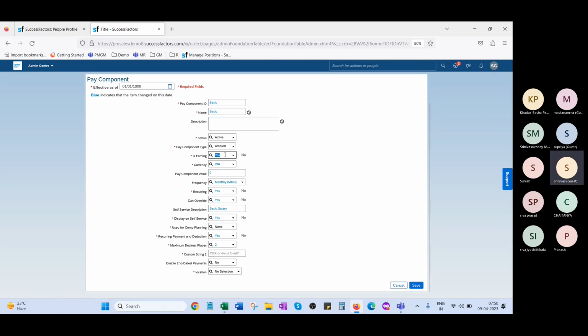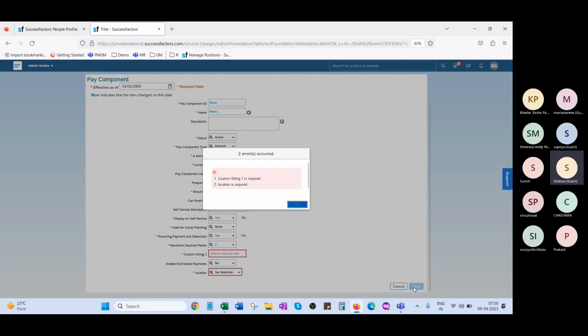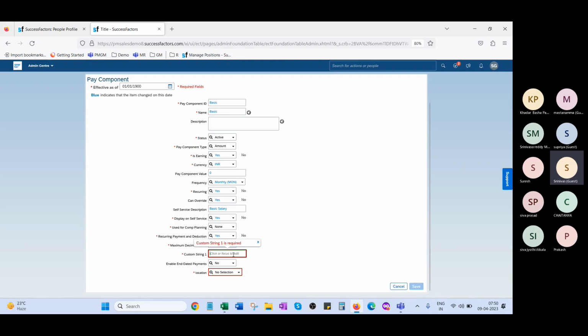Then here we need to select no. It is not an earning, it is a deduction, right? Then we can select no, and here we can select recurring yes until the end of this month. So like this we can create the different pay components. This is the start.